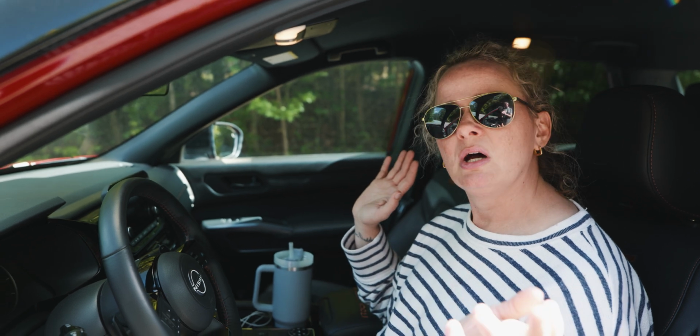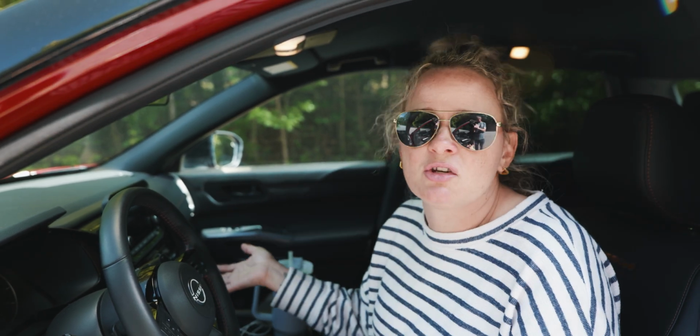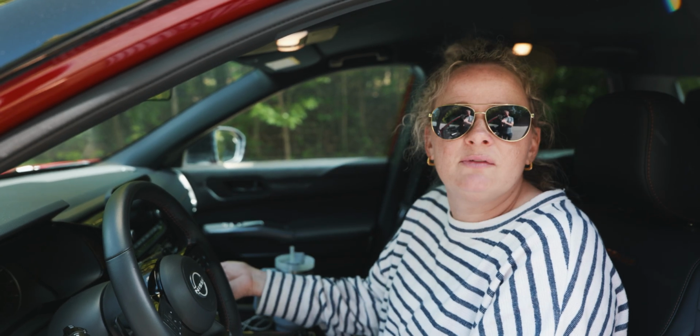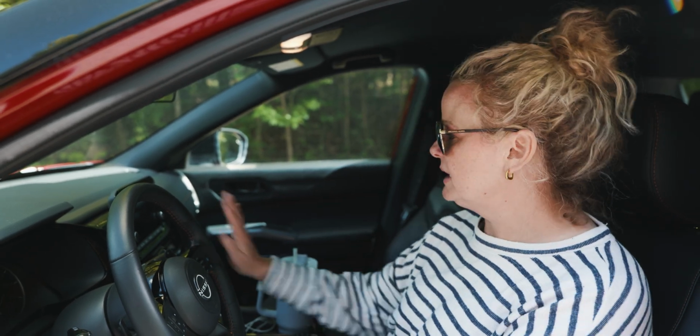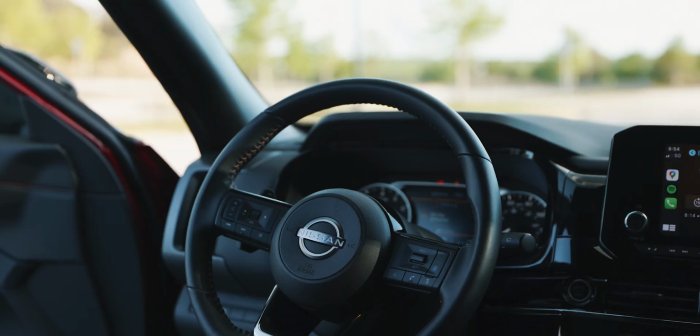Well, because you like it simple. Yeah, I like it simple. I don't like too many things that make you wonder what does this even do? You have all these buttons on your car that you've never pressed and you don't even know what they're there for, right? Do the job. I'm trying to drive. I don't need 85 things distracting me. But it does what it's supposed to do, and I like it. And I think it looks good. It looks sleek. I like the dash looks good.